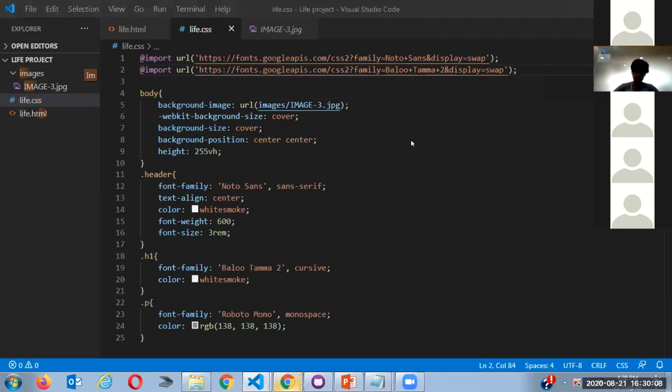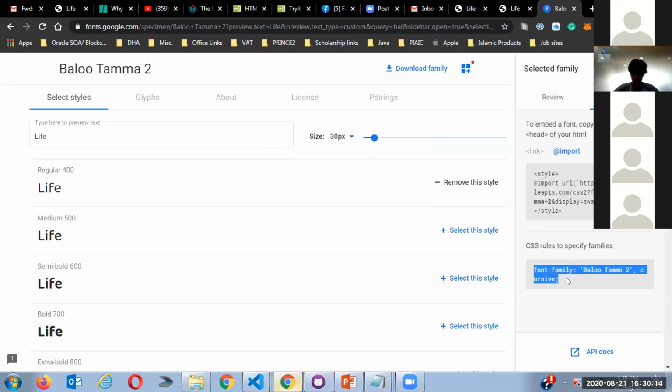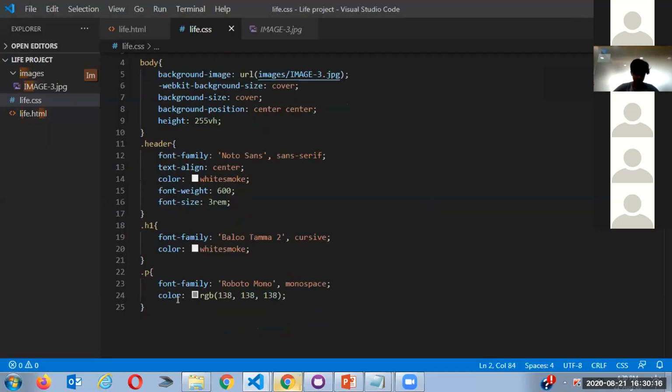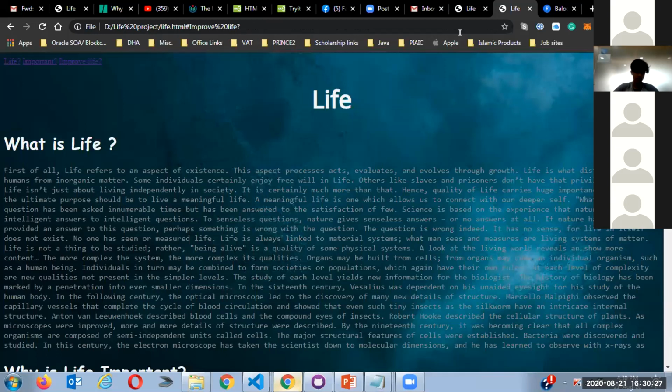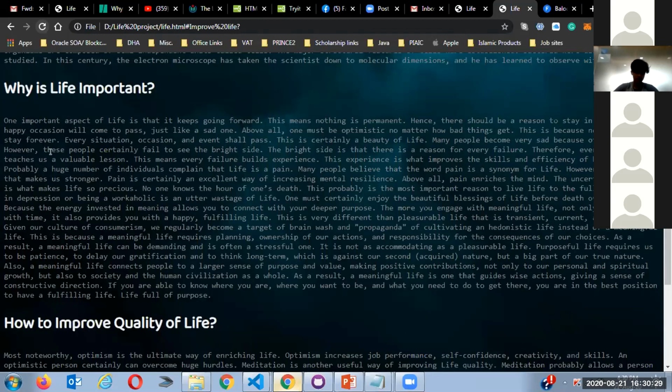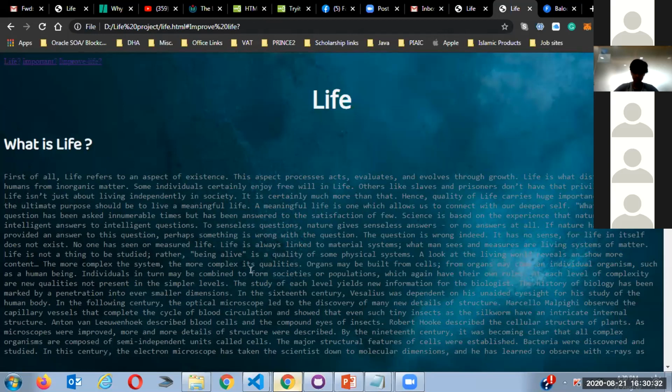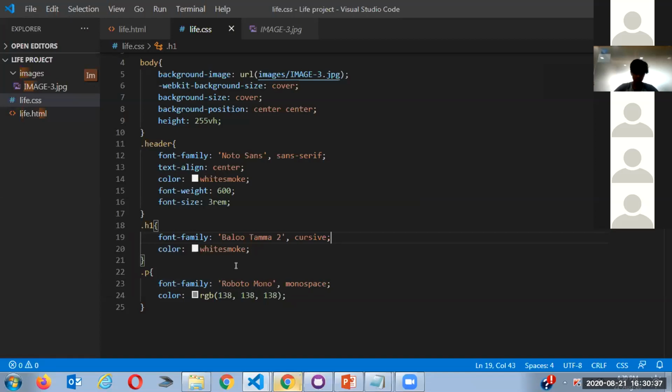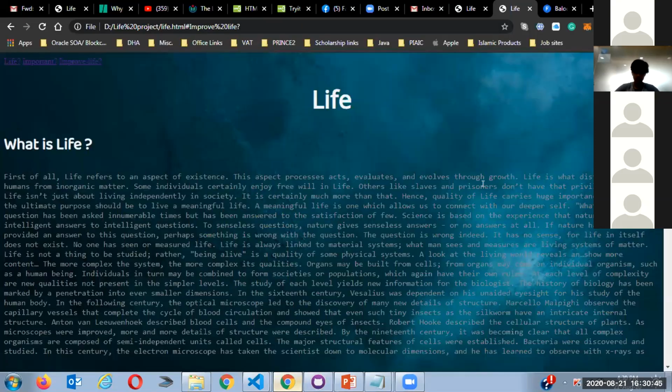So now the browser knows I want this particular font, and whenever I write this, it also gives me this thing. You can write it here. If I write font family over here again, it's going to come. See, it came here. This is the font I wanted. So now I want to change this font also, the Roboto. I want to have this one. So just get rid of that. What's the name of the font? I just write it here.